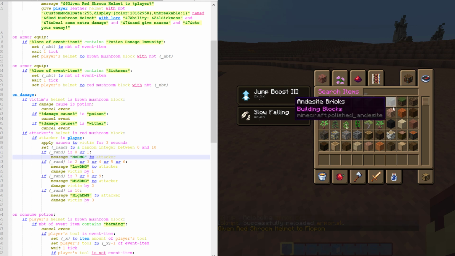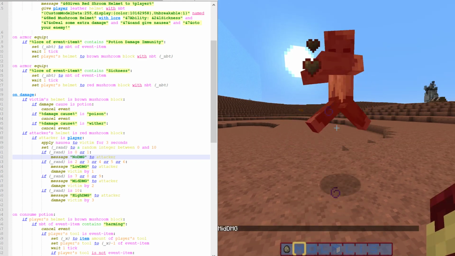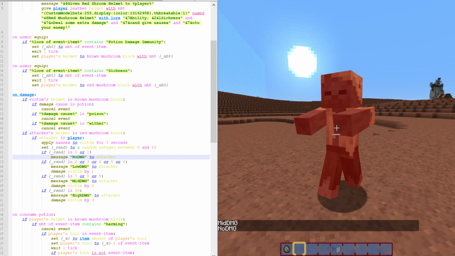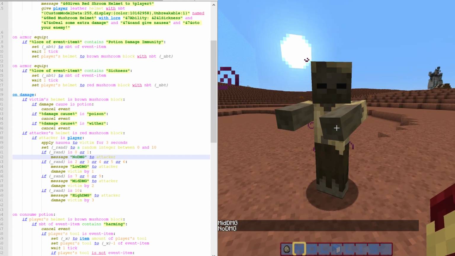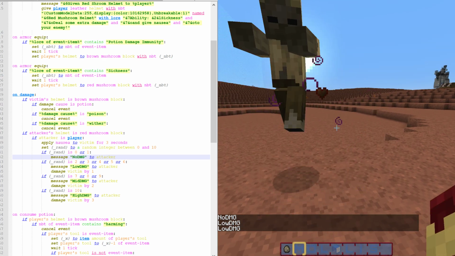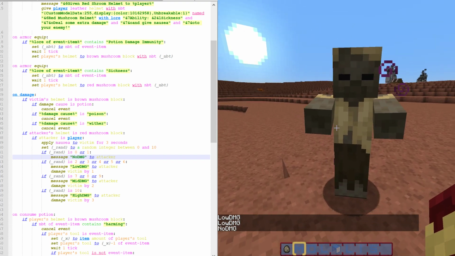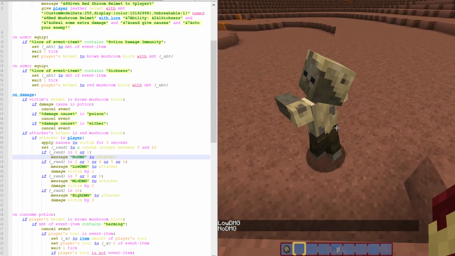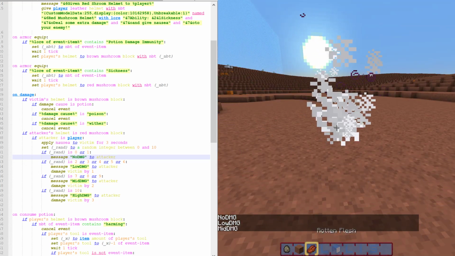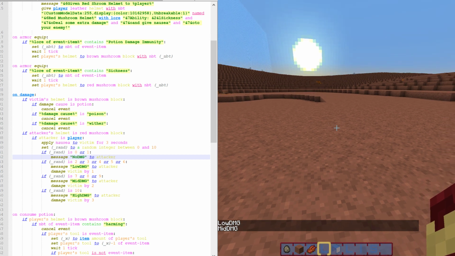Okay, let's see. Give ourselves a husk. Mid damage. Okay, so we did 2. So it should have 18 health left. Okay, so it should have 17. 15, 13, 12, sorry, 10. My maths might be slightly off.